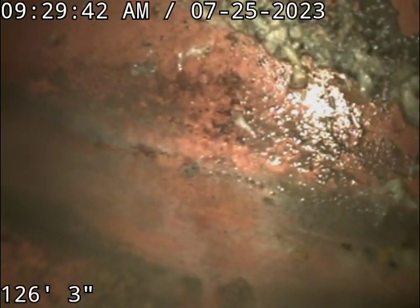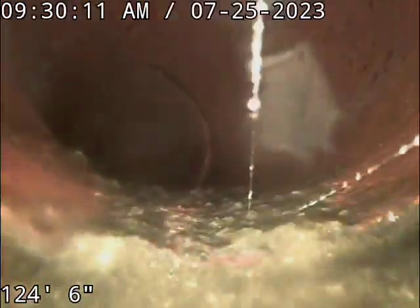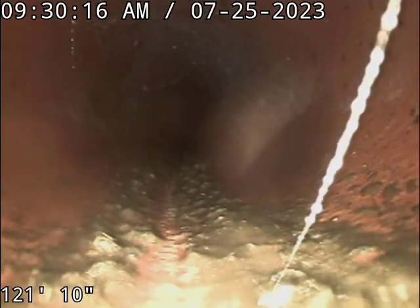This is Ron with Sewer Flow at 146 Indian Creek Road, here to do a camera inspection. We are now on the downstream version of this video. What you're looking at is the tap-in point for the sewer, and working from the housetrap up by the house, we're going to pull back and take a look at the sewer. As you can see, it does dive down a little bit. You can see some spider webs on the tip of my camera, which indicates this hasn't clogged for a while. Right there it starts to dive pretty good.